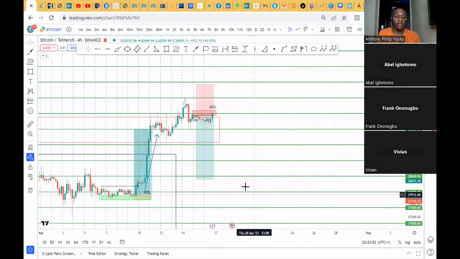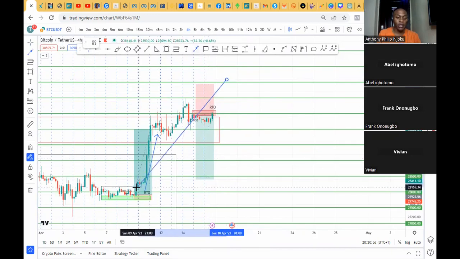Why I dropped that signal? Because I was expecting a corrective structure. If you guys can remember this trade, we were on this session on Sunday, and I was telling you guys buy Bitcoin. Bitcoin was at this point, that moment I told you guys to buy. I gave you guys the second entry, which is also to that second entry, and boom, 30K.